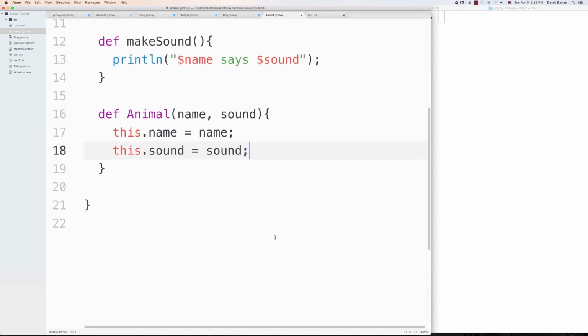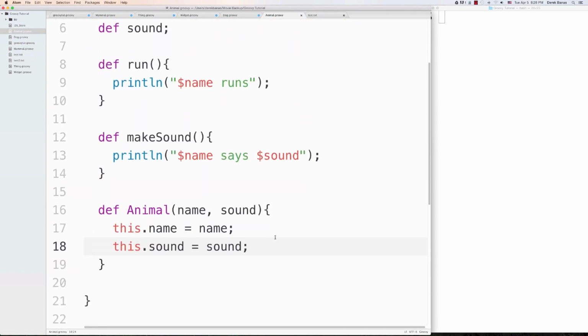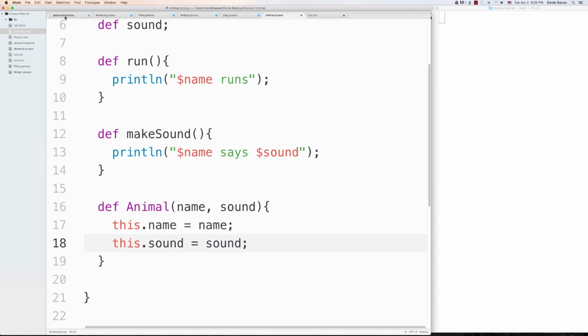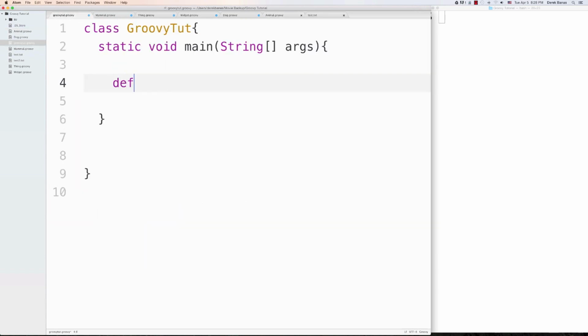So there's a rundown of all the different things you can do with those classes. Now let's go and create an object back over here. Let's say we want to create an animal object, and we'll call it king. Well, all we need to do is go new, call the constructor that we want to call here.